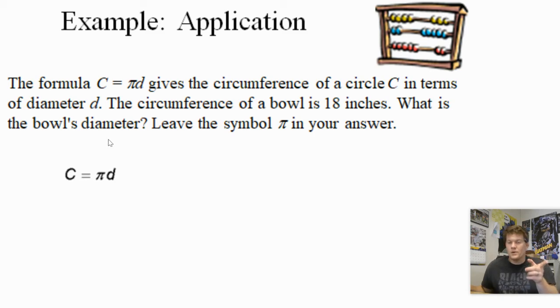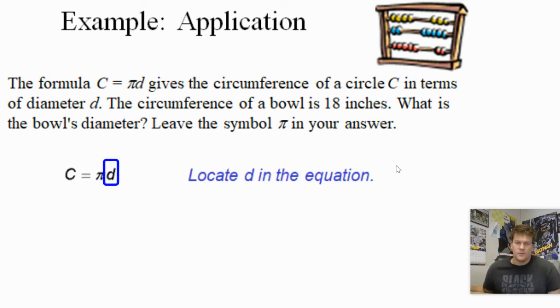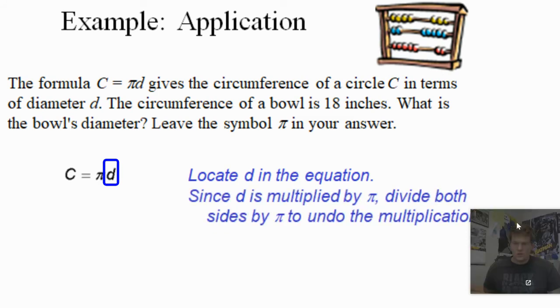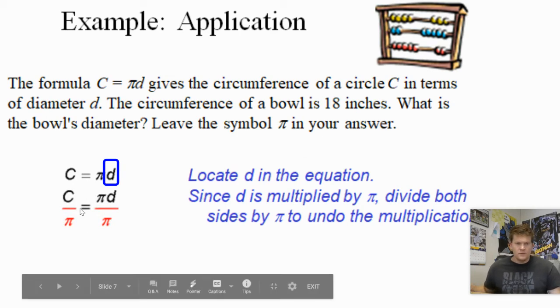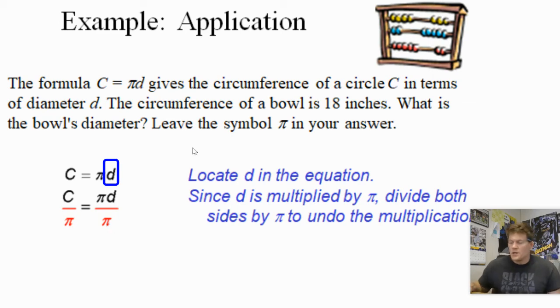We want to know what the diameter is. So we want to solve this thing for D, diameter. I can locate it because I could see it's right after pi. So the only thing I have to get rid of is pi. When anything's right next to a variable without any operation signs, it means multiplication. So since it's being multiplied, we can divide both sides by pi to get rid of it. When I do, I'm trying to see if I could reduce anything. Can I reduce C over pi? No. Pi over pi reduces, that goes away. So I'm left with circumference, our C over pi, is equal to our diameter.